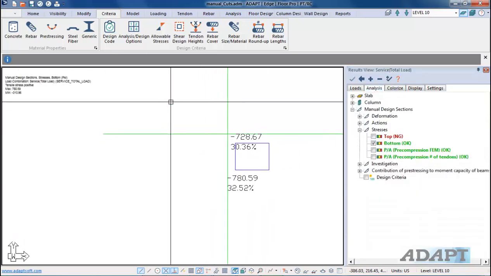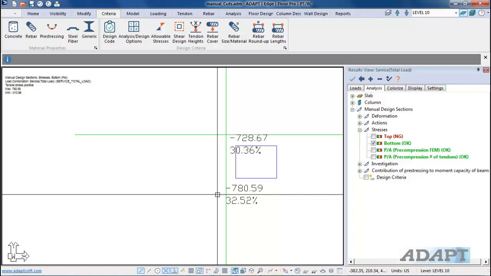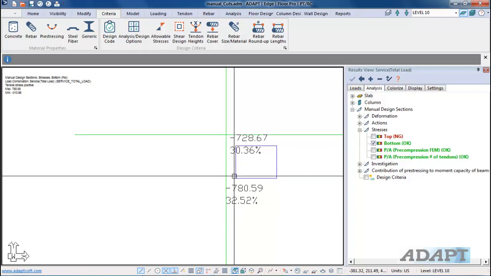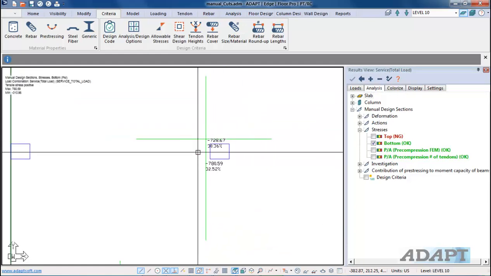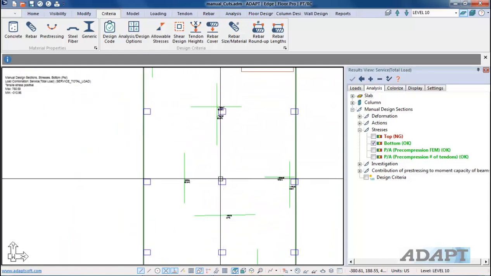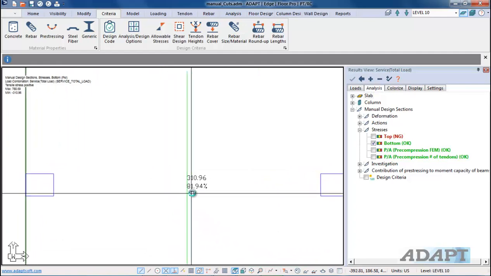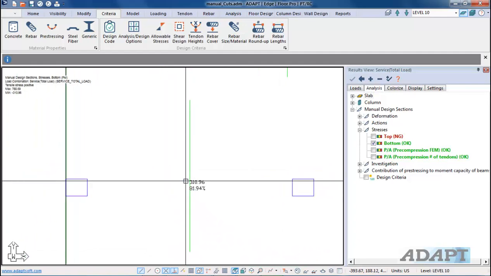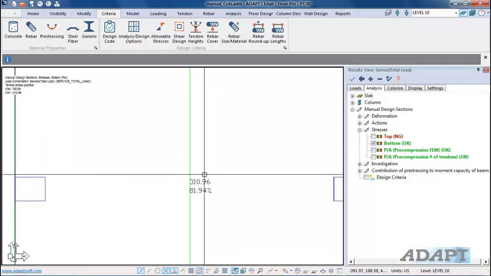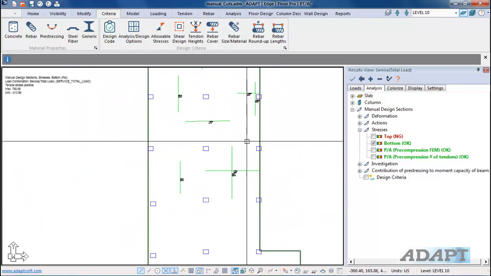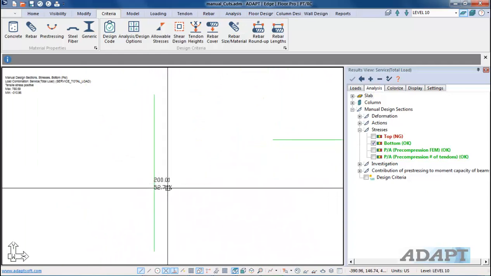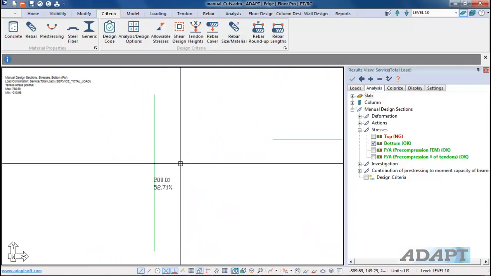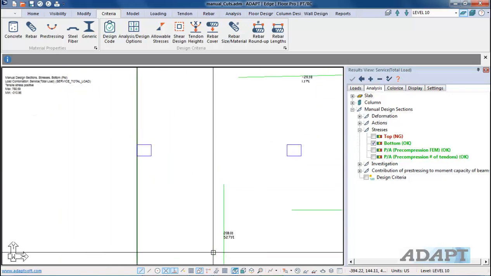Bottom stress, here negative value would indicate compression, and you can see we're well below the allowable for compression, which is 0.6 times F prime C for the concrete. Out here in the mid bay where we might actually have positive bending, we would have tension on the bottom, and that's what's shown for this cut, and so on. So you can see here we also have positive bending, about half utilization of the allowable.